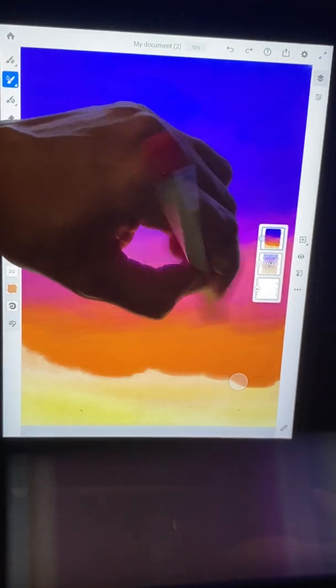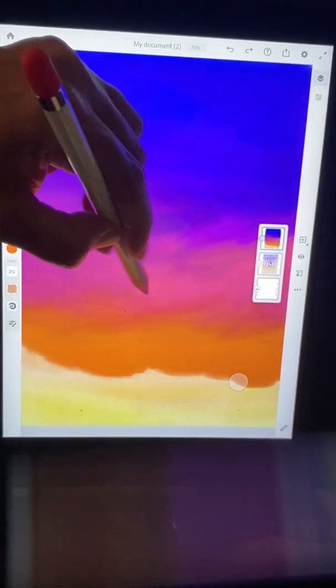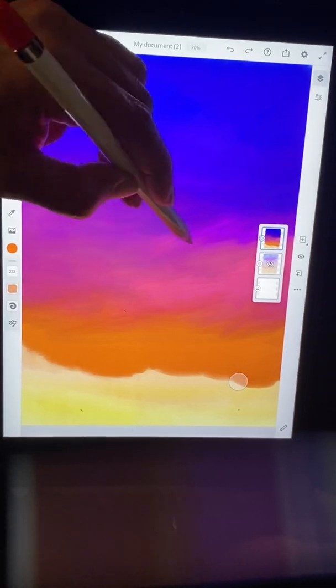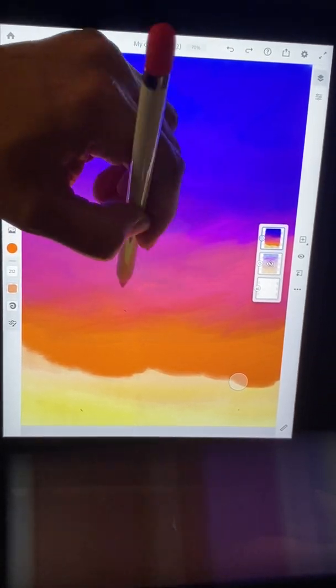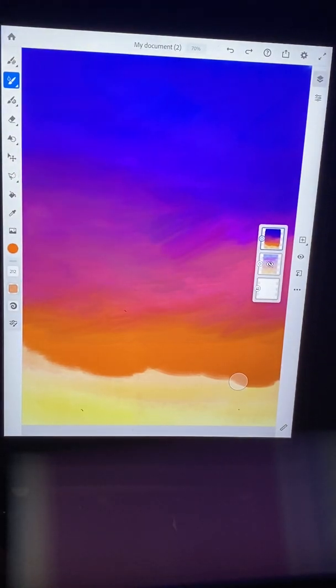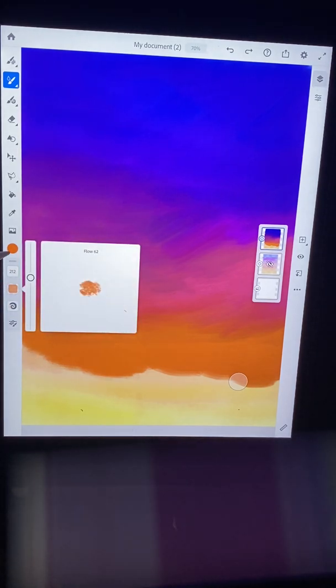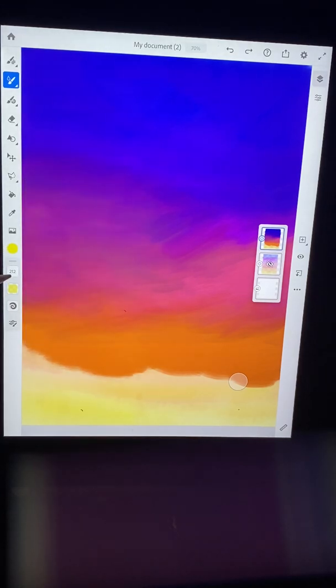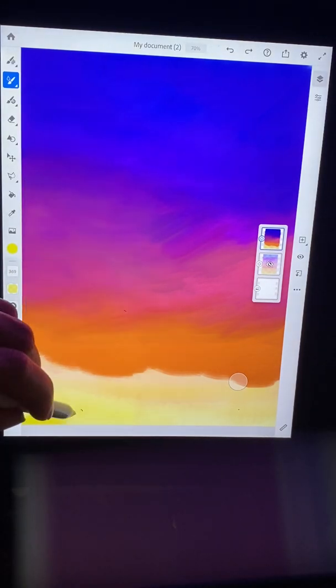So we're looking for a nice gradient sky. And again, you don't have to use the same colors that I'm using. And then from there, I'm going to select my yellow. Make my brush a little bigger.